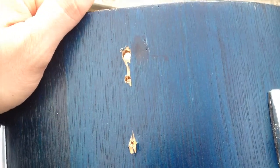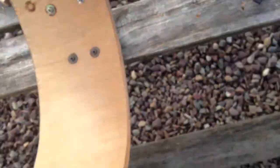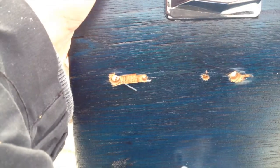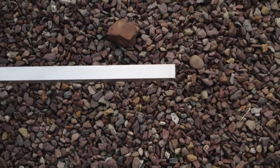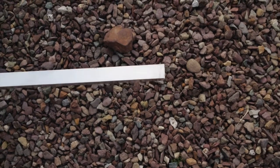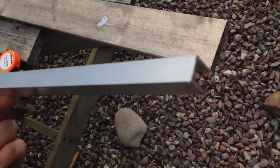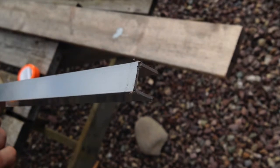Not happy with that. The wood has cracked outside. Oh, look at that. It's horrible. It's gonna be hidden anyway, but the first time I've done that, I used steel, which was painful to cut and drill. So this time I'm using aluminium.